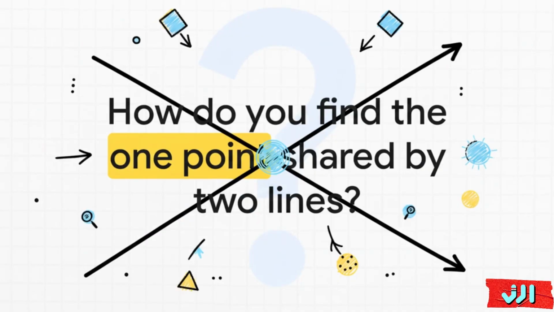So here's the big mystery we're tackling. Just picture two perfectly straight roads stretching out forever. The question is, do they ever cross? And if they do, where exactly is that spot? That single intersection point, that's our solution. It's the scene of the crime where it all lines up. And finding it, that's our entire goal here.